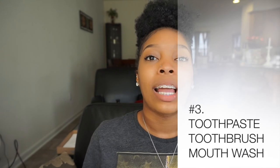mouthwash. They say that we are not supposed to use any whitening, and this is all because the outer teeth, if you do a whitening thing, the outer teeth are going to be white, but once they remove your braces and remove that glue, it's going to be kind of yellowish. So you want to maintain a consistent color. If your teeth weren't as white as when you got your braces, just know that same spot where the glue is, once they remove it, that's the color it may be. So you just want to be really careful.